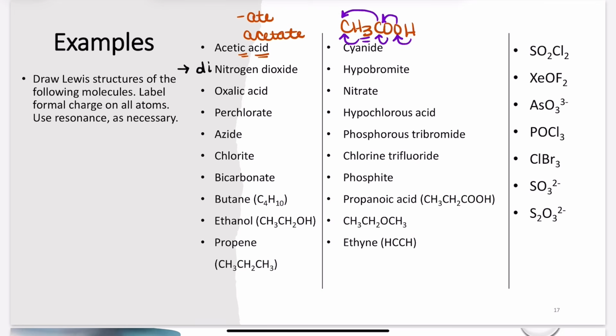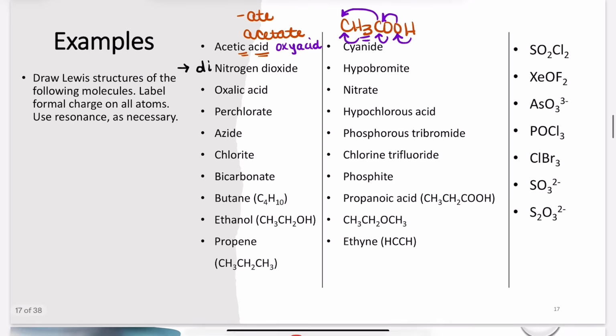We have the hydrogen at the end here intentionally because the hydrogen at the end is bonded to one of the oxygen atoms. This is an oxy acid. How do I know it's an oxy acid? Because it's an acid, it's got oxygens. So I've got C with 3 hydrogens bonded to it, bonded to another C. That C is bonded to 2 different oxygens, and one of those oxygens is bonded to a hydrogen.